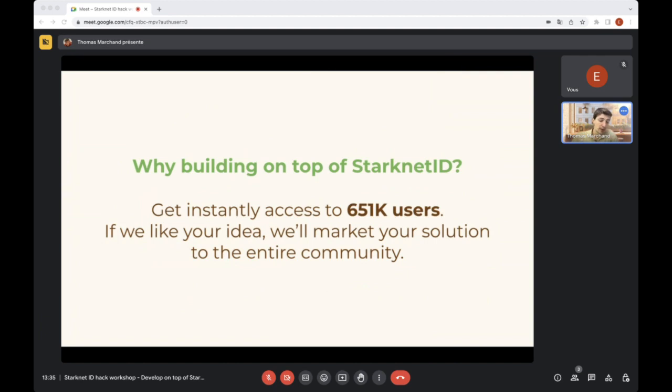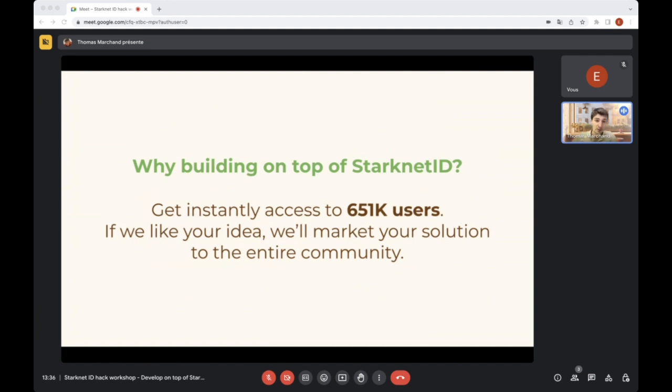But this is just one feature, right? Twitter. In fact, you can write any kind of data. Basically, the domain system is an example of something that could be written on your Starknet ID. It is just a contract writing, okay, the name is this value on your Starknet ID, but you can really imagine whatever you want.